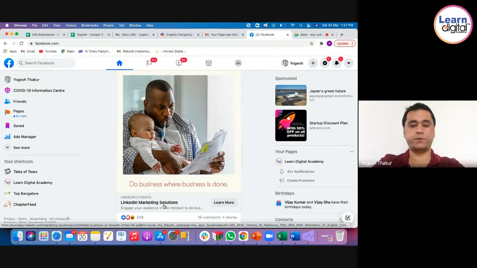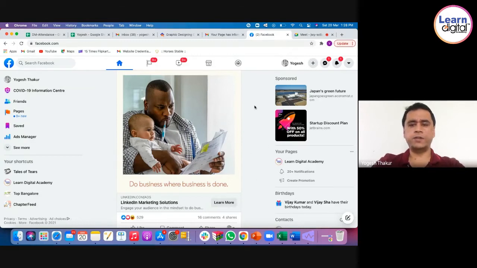It is very important for us to know the limit over the headline and the description, because if the headline is quite big, then we might not get to see the description over here. And over here we have a call to action button. The call to action button can differ from advertisement to advertisement. Could be learn more, apply now, get code. We have seen multiple of them on the mobile phone you might have installed.